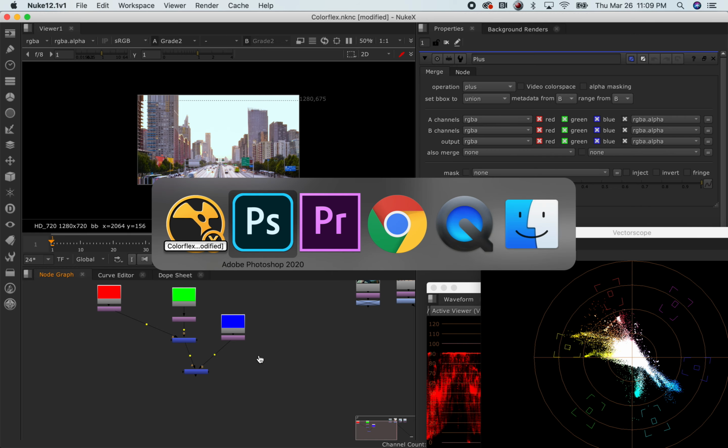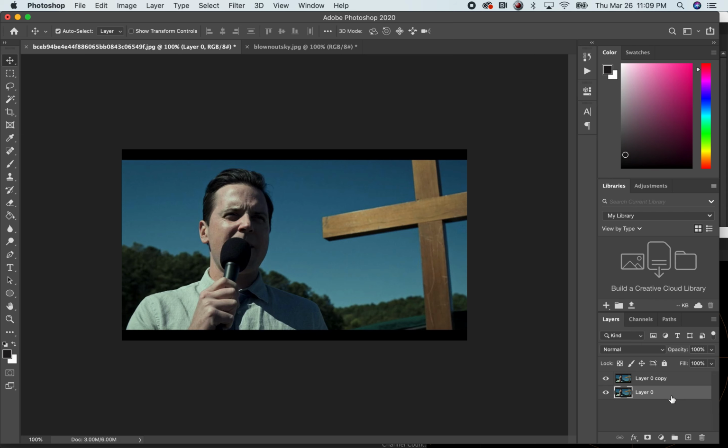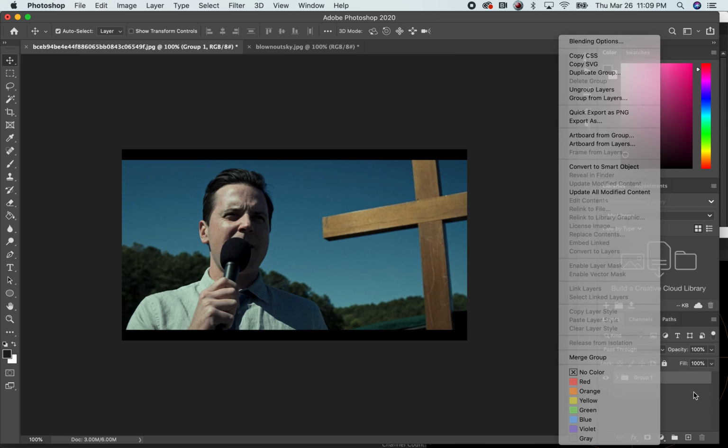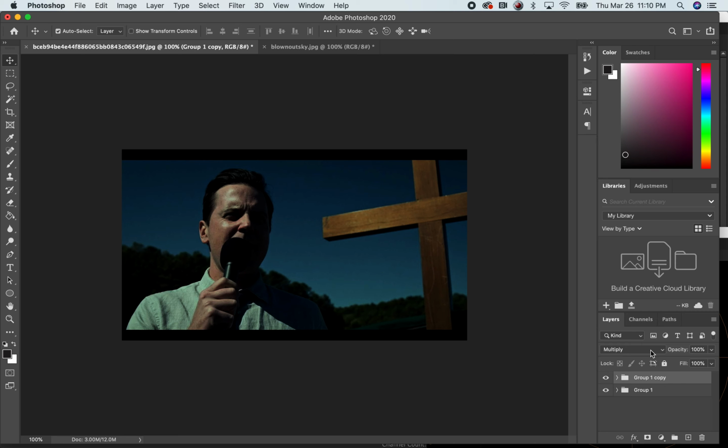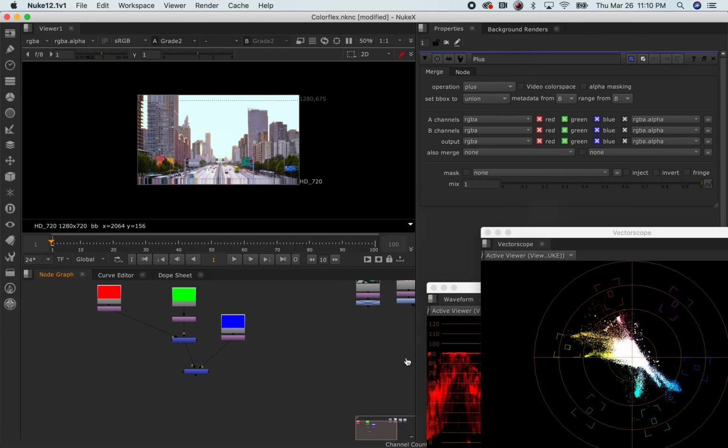Remember that, right? In Photoshop, you have a layer on top of another layer, and if you want to make a copy of these or something, and merge them on top of something else, you have to do it like this, and then tell it how to interact with the bottom layer. So I'm taking this over this stack, multiplying it by this stack. To do it in Nuke, you can easily see what's happening.